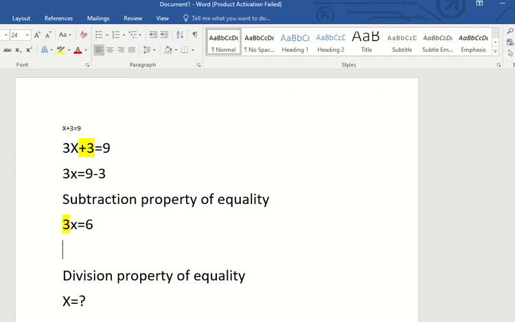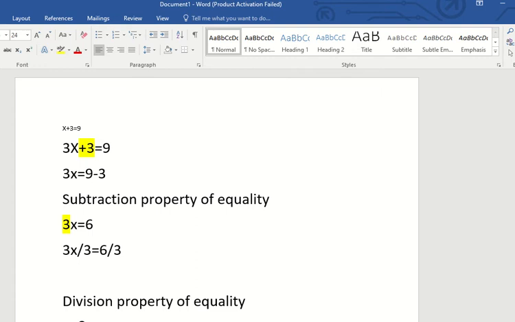So now we will be dividing both sides. For example, this is 3x, we're dividing it by 3, and on this side also we'll divide by 3. So it's going to be x equal, on this side, this 3 by 3 is 1, or we write 6 by 6 is 1. Any number divided by itself is always equal to 1. So here 3 divided by 3 is equal to 1, and we are left with only this x. But on the other side, when we divide this 6 by 3, it's going to be 2, because 3 times 2 is 6.